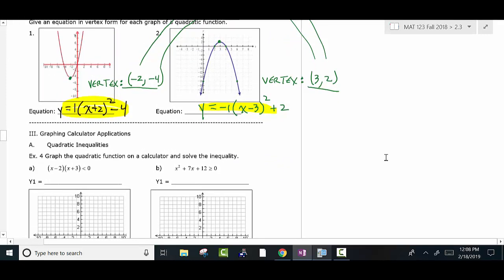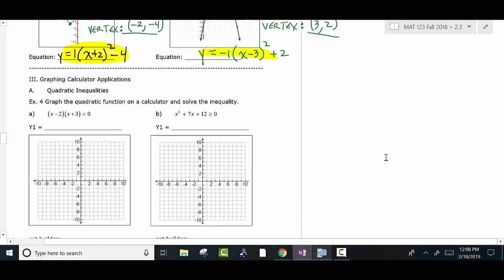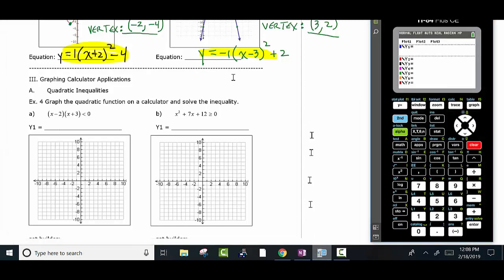All right, now we're going to do some graphs with and without our calculator. To begin with, I think most of these things I'm going to put in on the calculator. So we're solving what we call a quadratic inequality, and we're going to go like this. I'm going to go to y1. If you brought your calculator with you, just put it in the way it is. You don't need to FOIL it out.